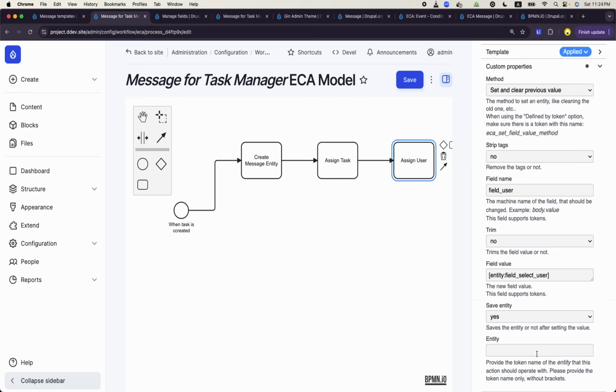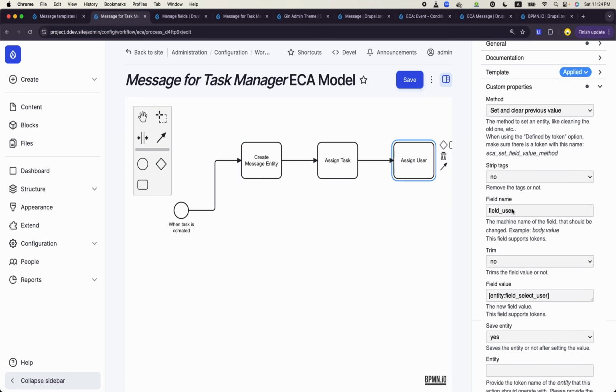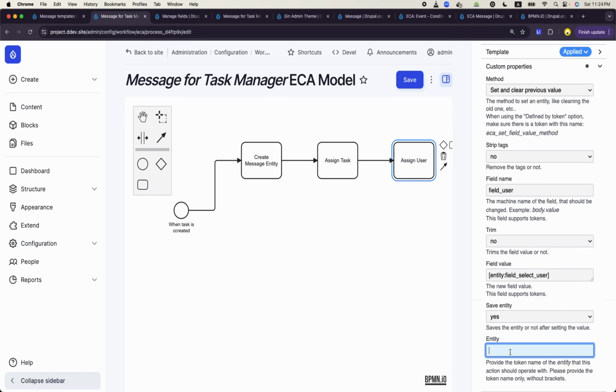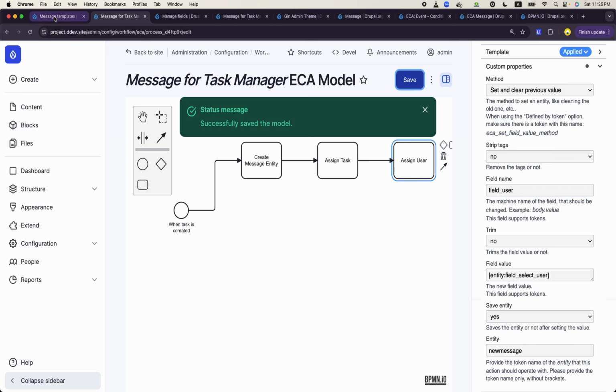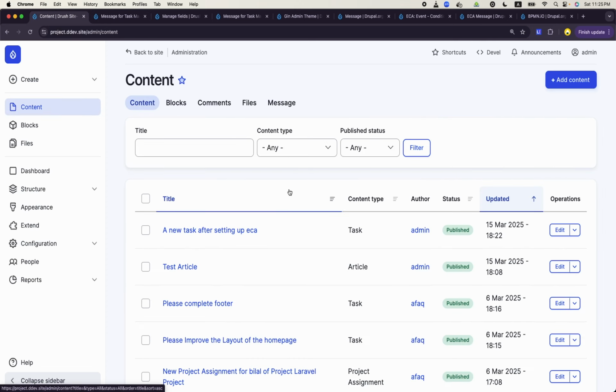Okay, sorry, we are missing this thing. If you remember, we named the entity new message. So we are missing it in the last. We are saving an entity, but we are not saying which entity it is going to save. So new message and save. Okay, so now let me create the task again.